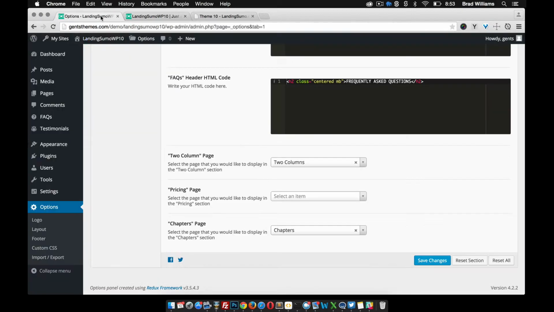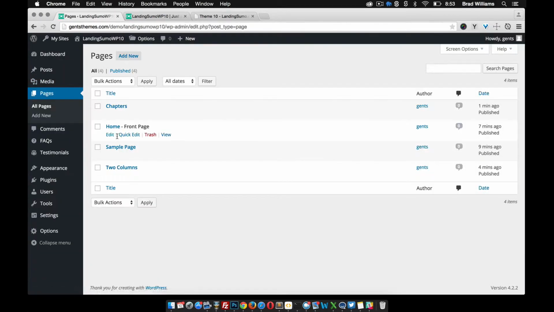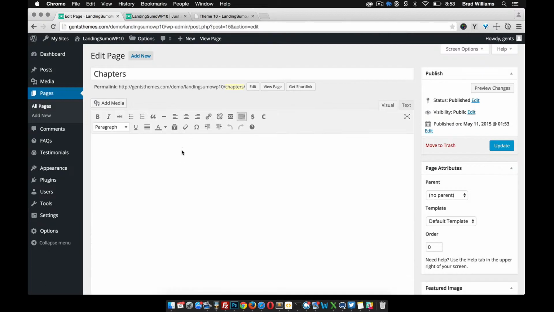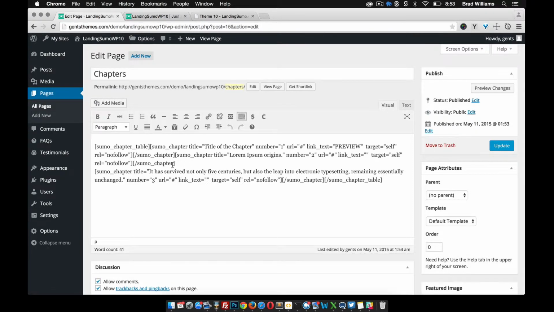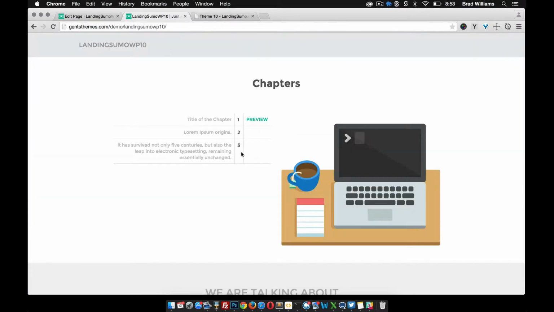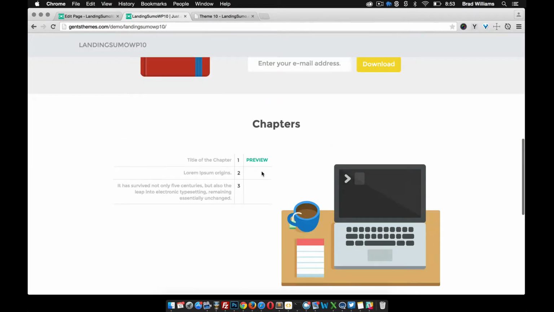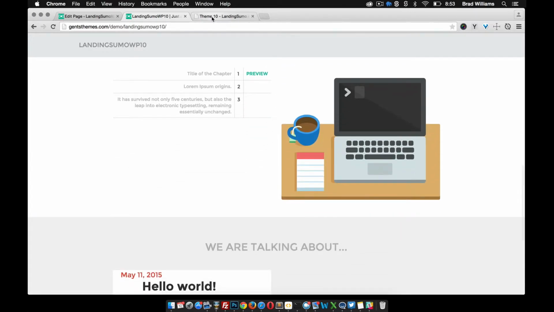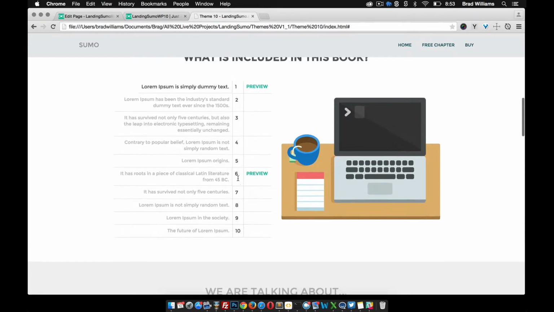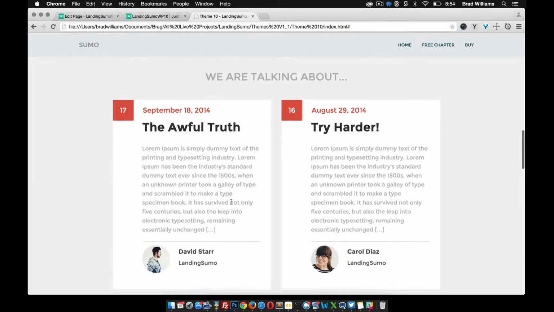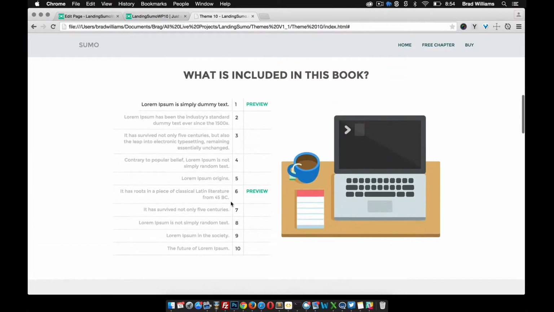So you can edit this page and this shortcode, and then just continue to add chapters as you go. Just copy one of these and paste it in here for chapter 4, 5, 6, or however many chapters you have if you want to use this module here. It's pretty neat. Alright, in the next section here we have a blog post.